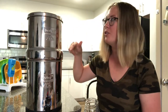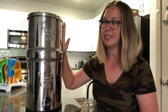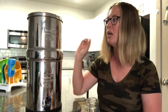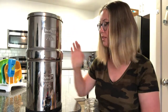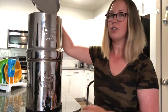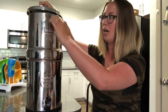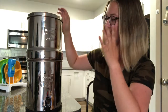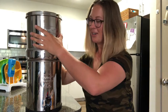And I really love it. I'm going to show you the inside in a little bit, but this one that I have right here is the 2-gallon. It's the Big Berkey system. So it's, I think, 2.25 gallons that this holds, and it is a gravity water filter. There is a top chamber you pour your water into and fill it up. There are 2 filters in the top of here, which I'll show you in a second. And then the bottom compartment is where all of the filtered water is.